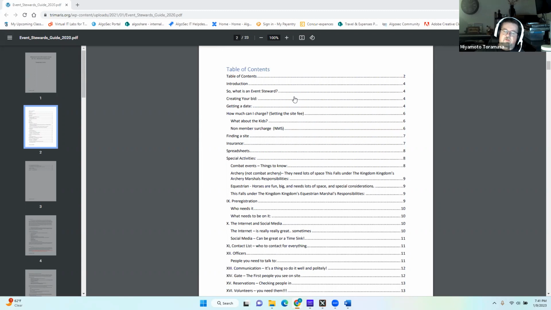And you have the Cantons who, for lack of a better term, can sometimes be considered too small to do events, or at least a kingdom event, or they feel that way. There's really not. As long as you can fill the main positions, everything else is pretty much doable. I mean, I've seen investitures done with a skeleton crew. I've seen a kingdom event got run right after COVID with a very skeleton crew, but they pulled it off. So again, it's all about who wants to do what and who wants to try that.